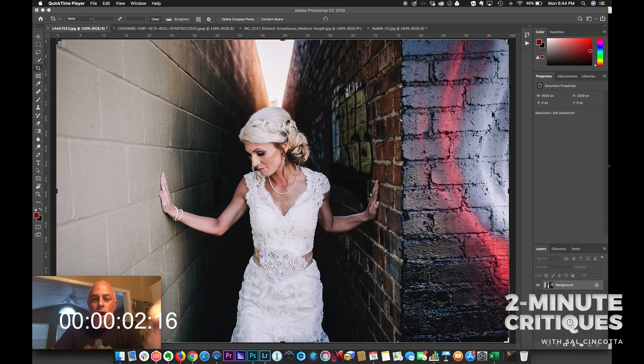First image up looks like a bridal portrait. Doesn't really matter if it's on a wedding day or not. It's a bridal portrait. I kind of like this urban flair, but I think the maker's got some mistakes right out of the gate. Something that's jumping out at me — don't forget, it's not all about composition. Composition doesn't bother me in this particular shot. I kind of like her arms on the wall. There are different layers. Some things could be better on this.